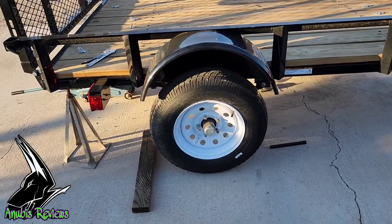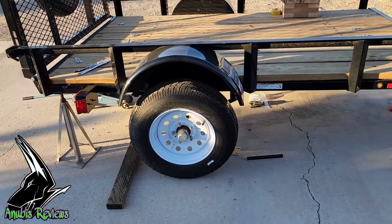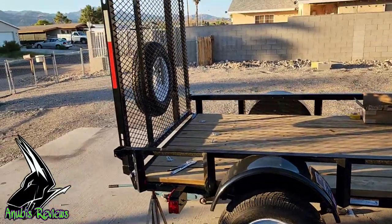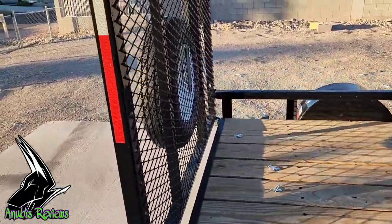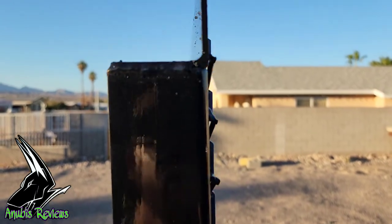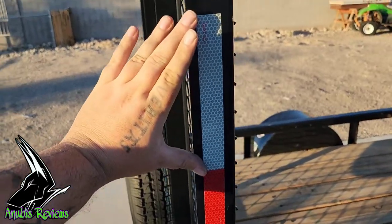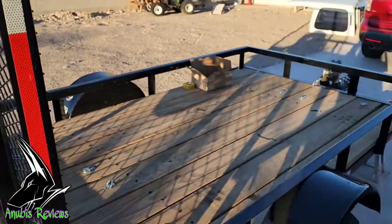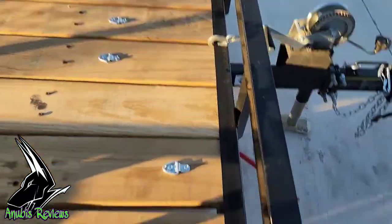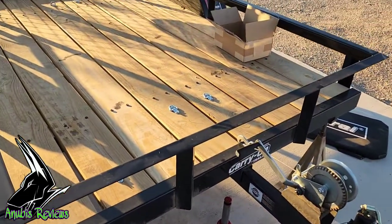Hell, even sometime down the road, I can swap this out for a 3,500 pound axle, and it'll be a little bit wider, but I'll be able to do more with it. I used to look eye to eye with this, and now this is eye level to me. We're talking that much height difference, and I still gotta go up an inch. Before, I was hitting my knee on this, now it's at my hip. Much, much better.